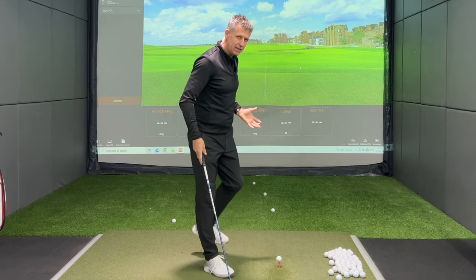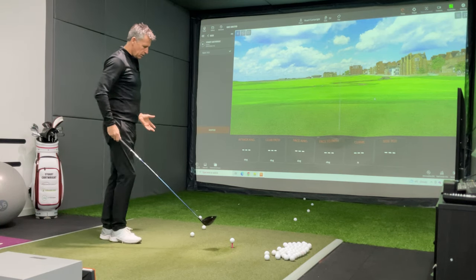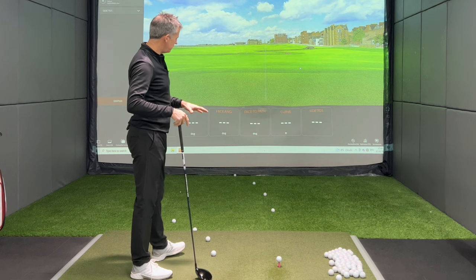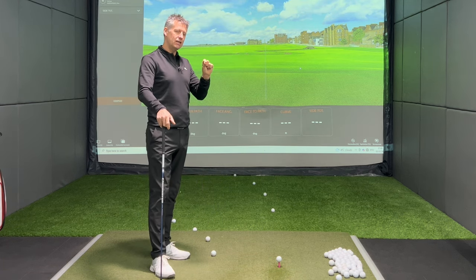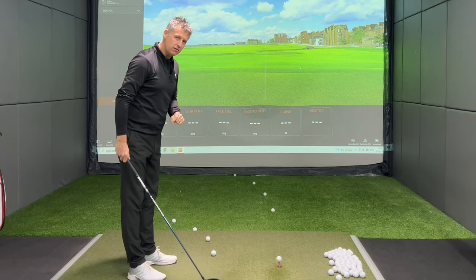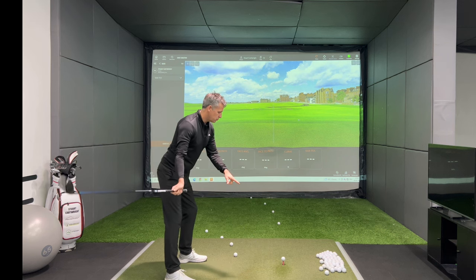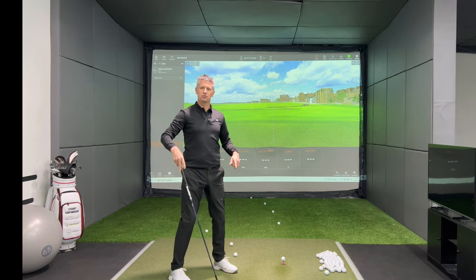I've got a few golf balls on the floor to illustrate what I'd like you to understand today. These circles of golf ball are the flight that we're going to see in the sky. The ball is fundamentally — we are looking for the ball to bend to the left. Now, most of you when you're aiming down the middle of the fairway — which is something you should never do really — you're trying to get the club to swing from the inside, to start the ball to the right and then to get it to draw back.